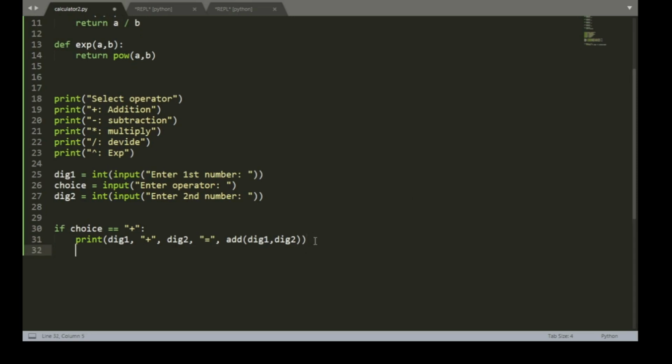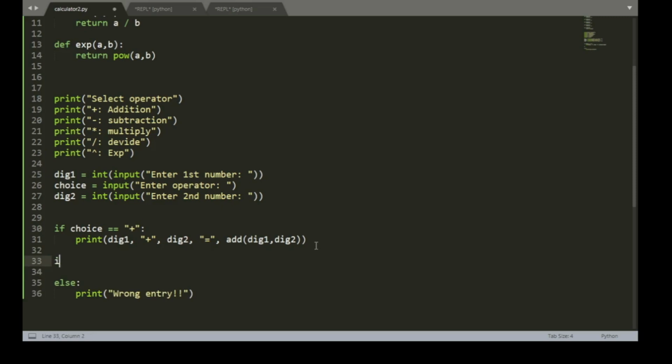So now we are going to go ahead and add more choices. Okay, first of all, I should have added the else choice. Say if you type anything other than the plus sign, then the program should then print wrong enter to say you've entered an invalid operator, right? So now we're going to add more.